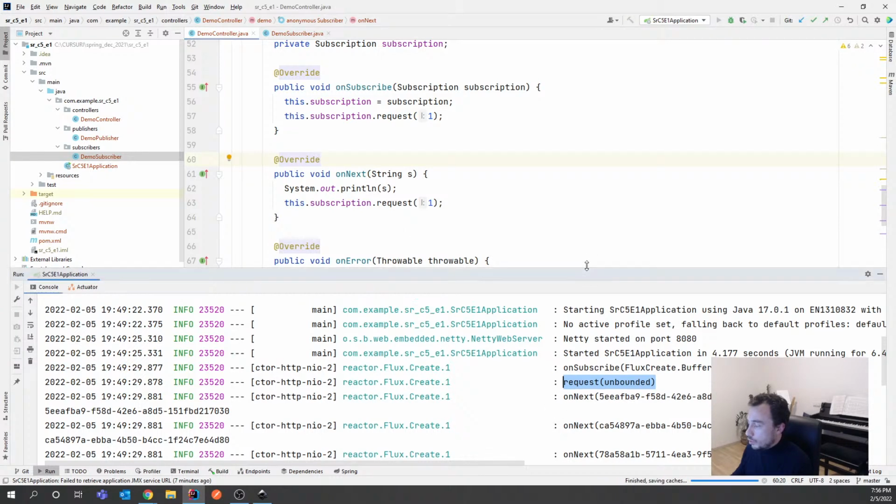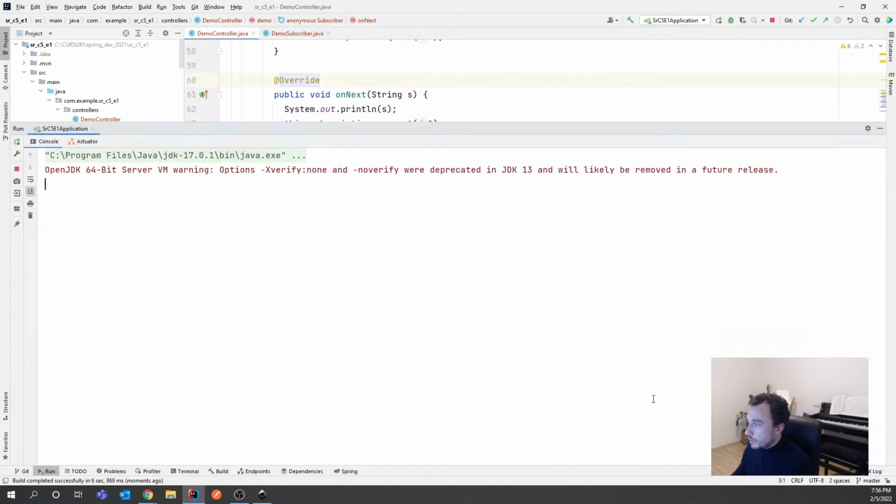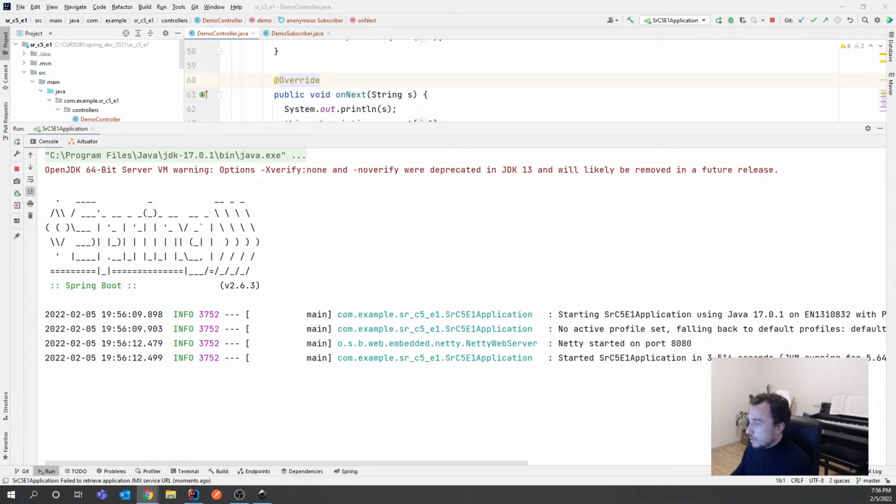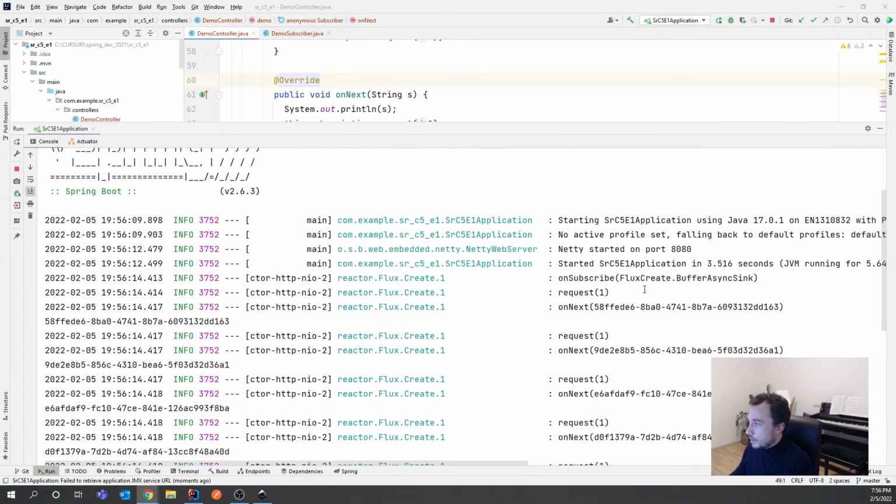So take a look at the difference. We saw request and then a lot of nexts, and now it will be a bit different, which is request, next, request, next, request.